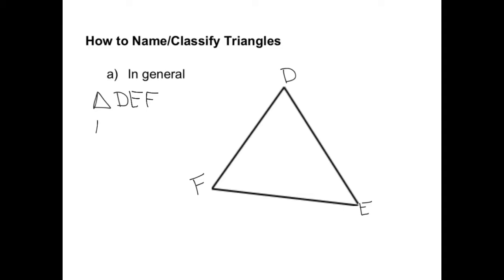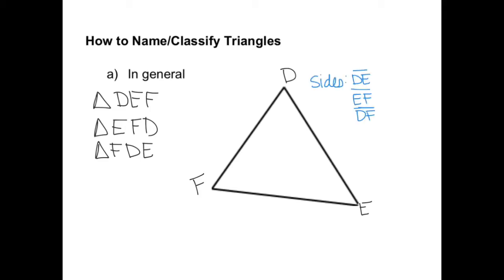Your other option would be to start at triangle E, but then you need to continue on with E, F, and then D. Again, starting at E, going to F, and then to D, continuing with that clockwise motion. If I start with vertex F, then it would be F, D, E, and that's how I'm going to name it last. So triangle F, D, E. In other words, you don't want to go counterclockwise. You want to make sure you are going clockwise. It does make a difference whenever we get to shapes that have more than three sides in later lessons.